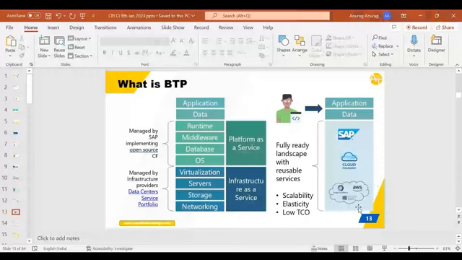You have your choice of server: they will provide you a cloud server, AWS, Google, then Azure, right? Now it's your choice which one you want to use. Though it is not SAP owned, they are maintaining it. This is the backend side, and when you are going to install, they will ask you which server you want.